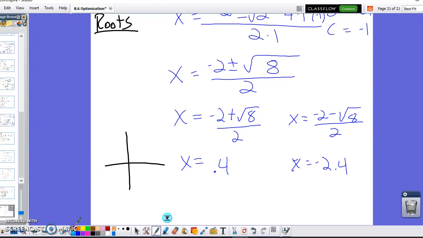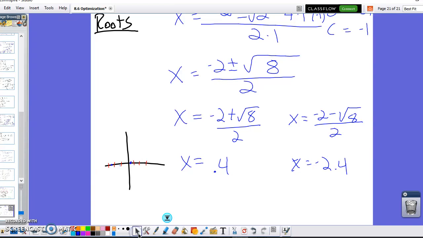Okay. So on your paper, on your graph, obviously you've got it set there. So the question is, how do I graph 0.4? Well, if this is 0 and this is 1, this right here is halfway, so I'm just a little short of halfway, just estimating there. This is negative 1, negative 2, negative 3, so halfway would be negative 2.5, a little short of negative 2.5, and there would be my root, where it crosses the x-axis.